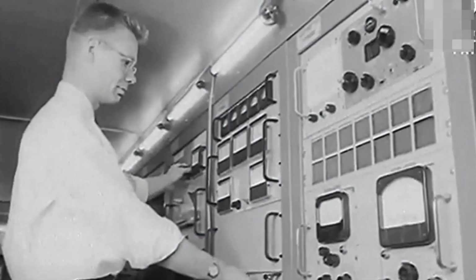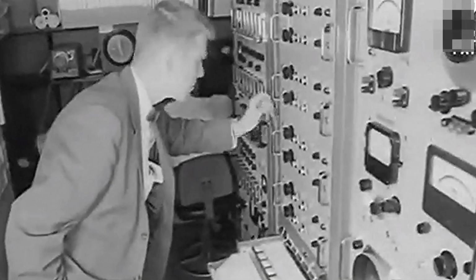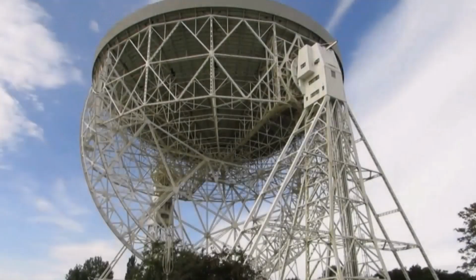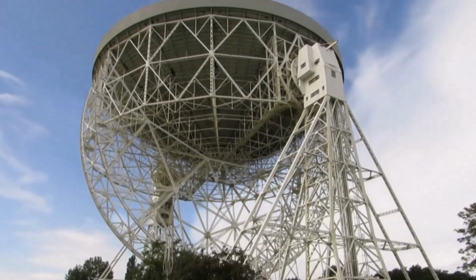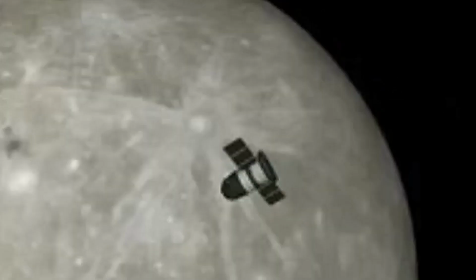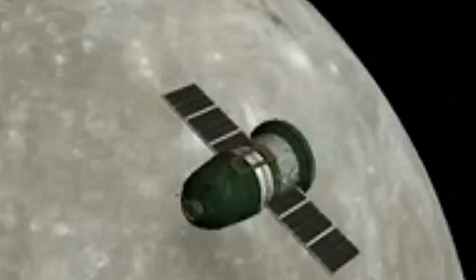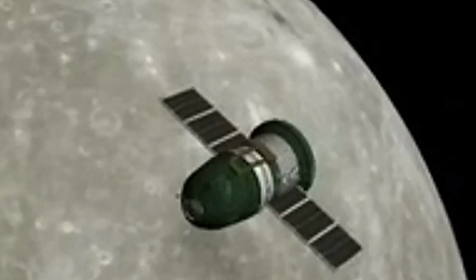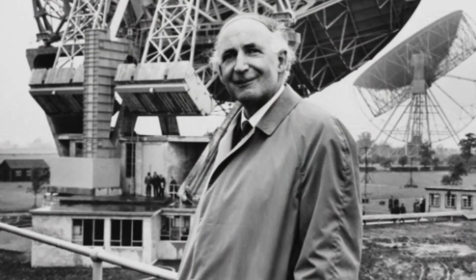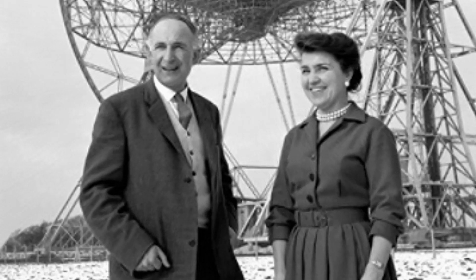In the mid-1960s, the Soviet Union used as a tracking station Jodrell Bank here in the UK. It's near Manchester in central UK. They used the radio telescope at Jodrell Bank to assist in the tracking of Soviet spacecraft, especially the Soviet spacecraft going to the moon. It was quite open about it. It was done with the knowledge of the British government and the American government. And the head of the Jodrell Bank radio telescope at the time was Sir Bernard Lovell. And he was invited to visit the Soviet Union on several occasions in the 1960s.